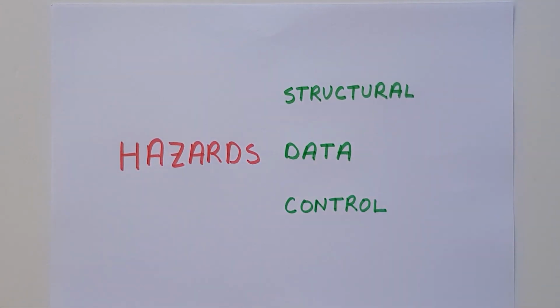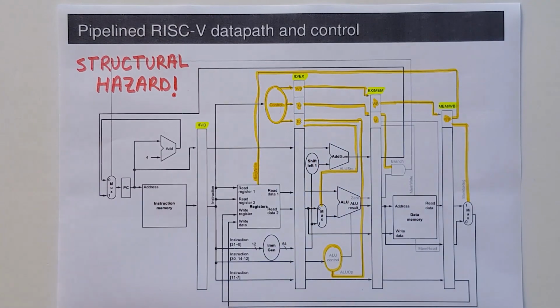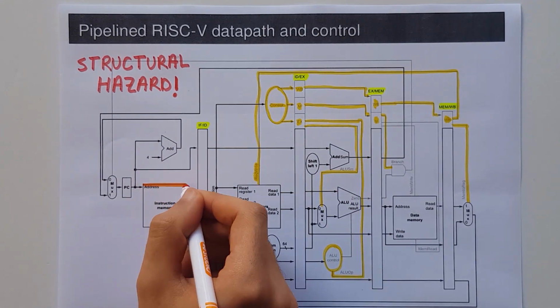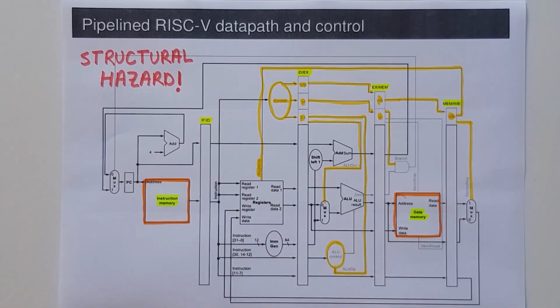The first type of hazard, called a structural hazard, arises due to conflict between different instructions trying to access the same piece of hardware. The solution can be handled through hardware only and is the use of 2 physically different memory blocks, an instruction memory and the data memory. This would eliminate any hazard when the instruction fetch and memory stages overlap.